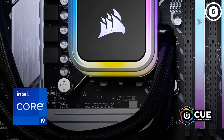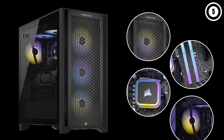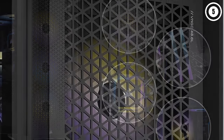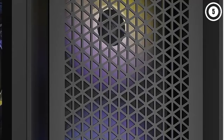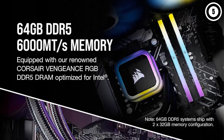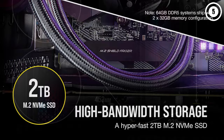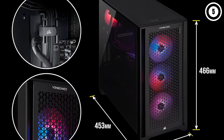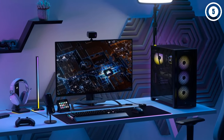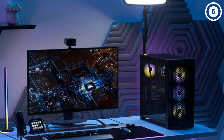The Corsair Vengeance i7500 is ideal for 120 frames per second gaming. Considering its high-end specs, this machine will handle even the most graphically demanding titles for the next few years. Despite its beefy internals, this gaming PC remains relatively quiet. It's also fetching, with tasty RGB lighting within its nondescript case. The Corsair Vengeance i7500 isn't cheap, but it's worth the money considering everything it has to offer. This machine doesn't cut corners or lack quality-of-life features — it's the gaming rig for dedicated PC gamers.